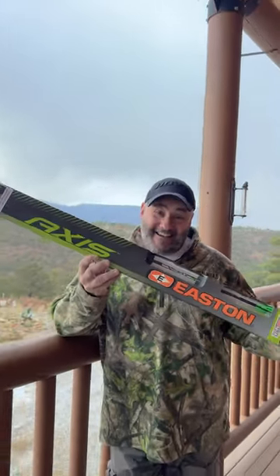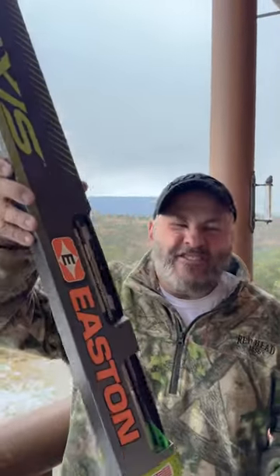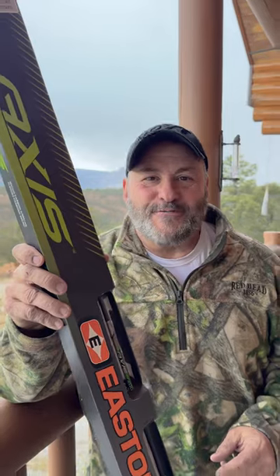You got a big stocking to fill? Well, guess what? Easton Access. They come in fours, five, six. These arrows are probably one of the best all-carbon arrows made on the market. We shoot them all — the fours and the fives mainly — and we love them. Durable and everything, and it just fits perfect in a stocking for Christmas.